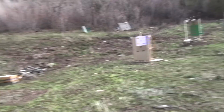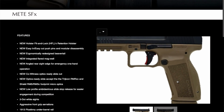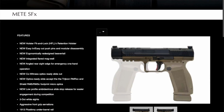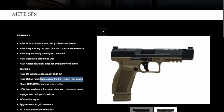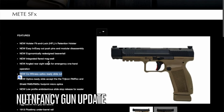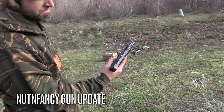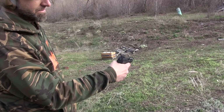All right, recommended. Say and comment which TP9 you have. Why do you like it? Wyatt told me off camera that if he was to buy one, he'd go with this Rival. True or false? Yes, sir. Interesting. Very interesting. Myself, I really love that Mete. The Mete's sick. I just like the coloration of it, and it's basically the same gun, just a little bit of variances. Love the sight on that one too, though. Yep. See ya.